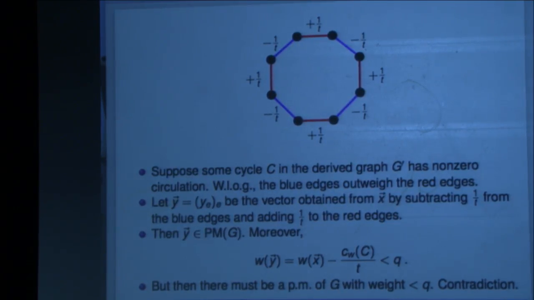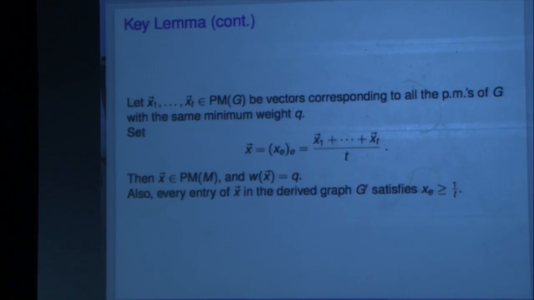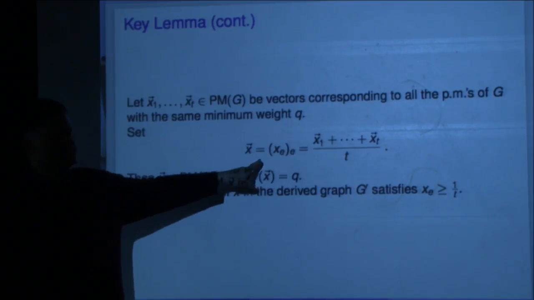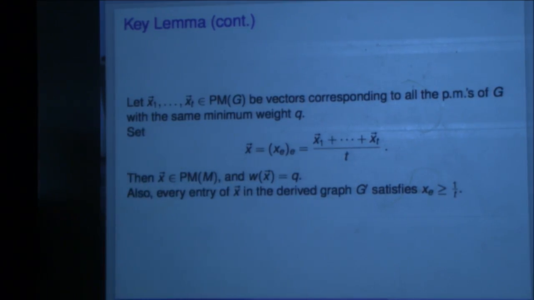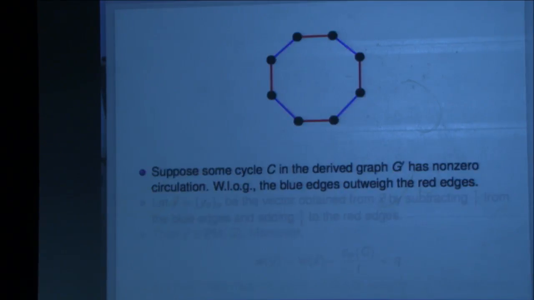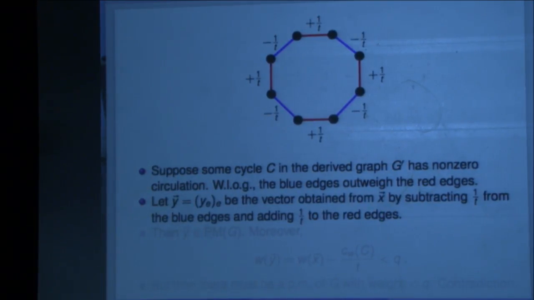I think if I give this talk again, I'm going to use that. I had this written up already, so I was just being lazy. It's really the same proof, but you don't need to have the fractional weights. At the end, by convexity, whatever you prove about the fractional weights, you get for some extreme points of the polytope. If you take this and multiply both sides by t, you just blow everything up by a factor of t, and then you're adding and subtracting 1. So you're just moving edges around.